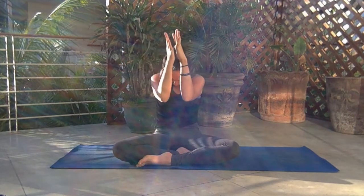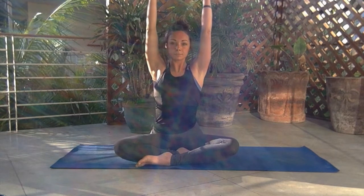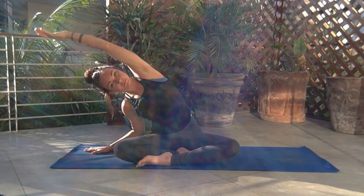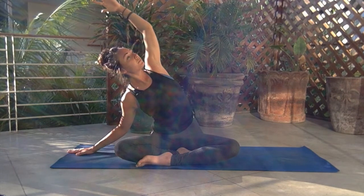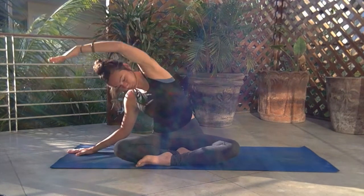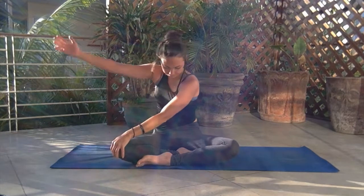Inhale to sweep arms up overhead, shoulders move away from ears. Left arm reaches to the ground, opposite arm up and over, side body stretch. Avoid any crunching on the bottom half of the torso. You might play here with opening and closing the heart once more. Exhale to lower. And then we'll cross hands, taking hold of opposite knees.